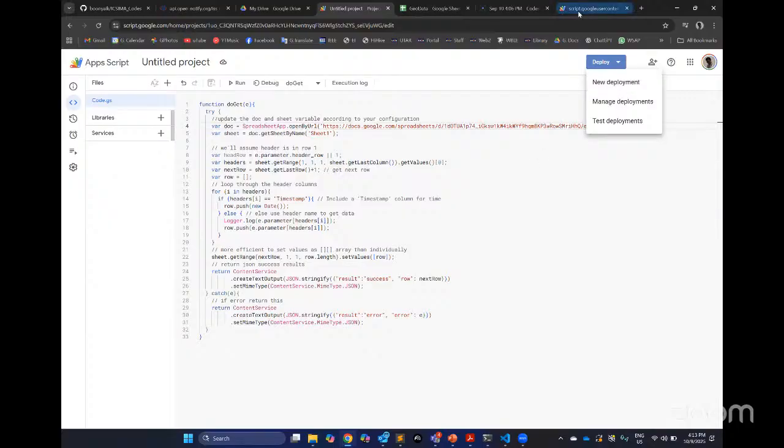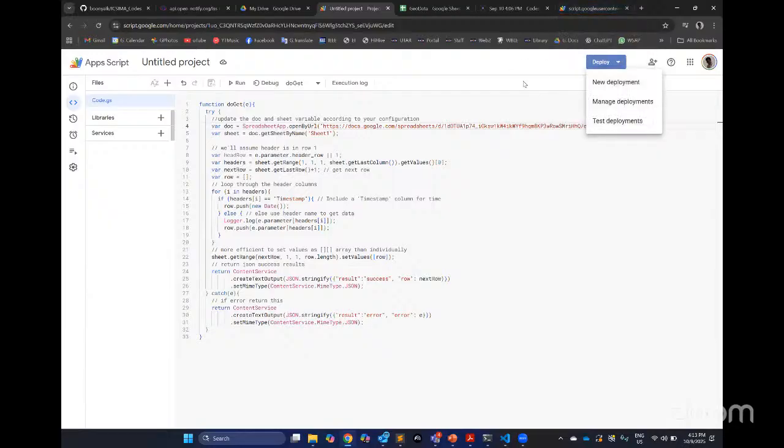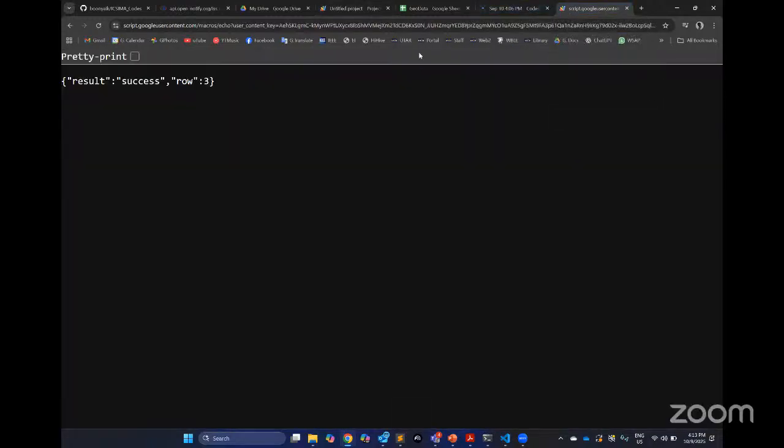All right, so after deploying, you should have the link. Have you followed through the process? Do you get the link? Once you get the link, open up your browser, paste the link, and hit enter. Open up a new tab, put it here, and then run it. You get success, am I right? If you get success, then you go back to the spreadsheet.